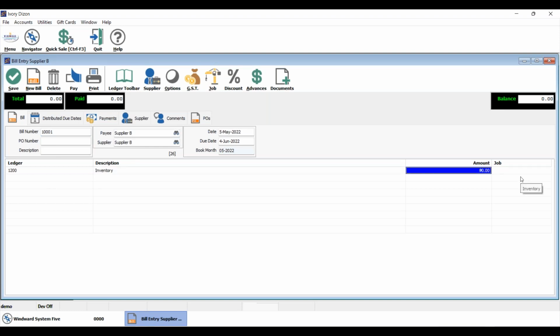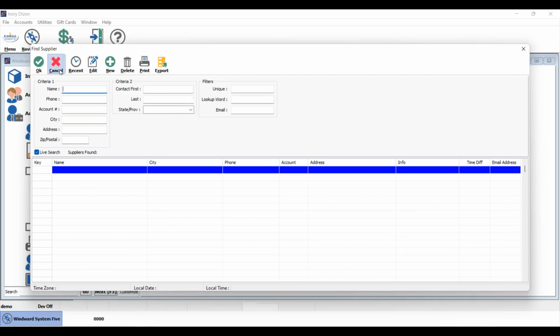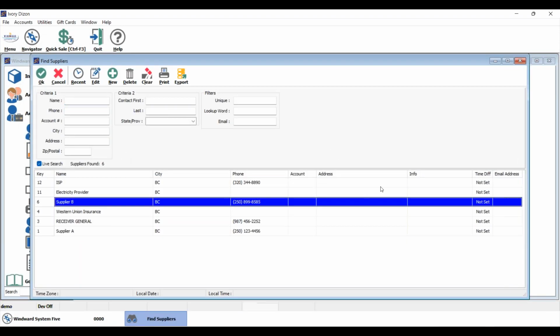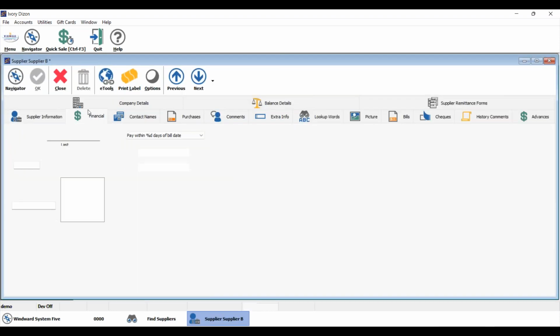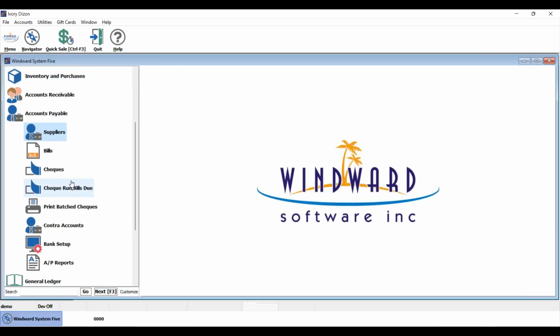Okay, so let's say 1,000. So that's our bill amount. And then our date here is today's date, and then the due date, let's just move this, maybe we can put it tomorrow. And save it. So now if you pay the bill, okay, hold on. So again, within 5 days of bill date. Okay, so let's close this.